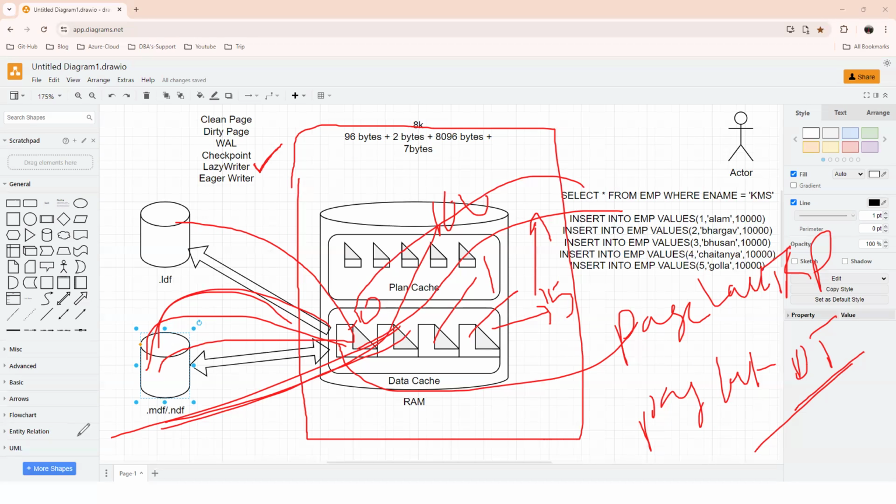We won't go and check all this stuff, sir. It's a background process. Let it keep running continuously. So what we need to understand is that lazy writer will move the data and flush the pages from the disk by placing a DT lock, a destroy lock. When it is trying to destroy, it will place a page latch, DT lock, and try to destroy the page from the buffer.